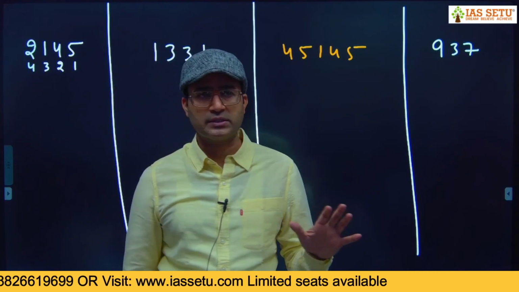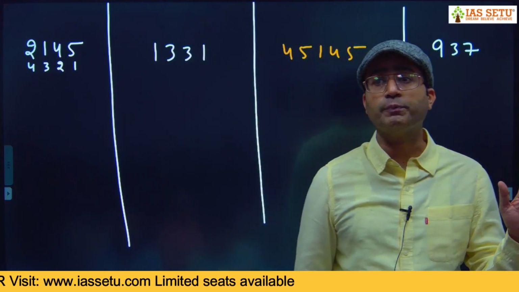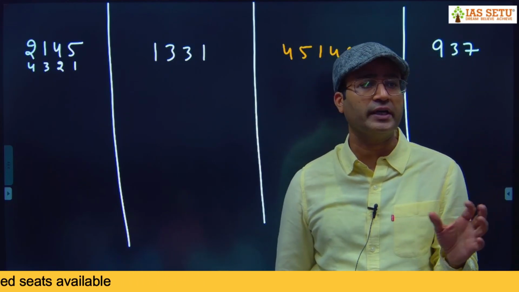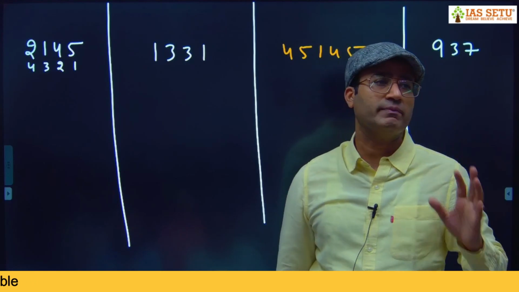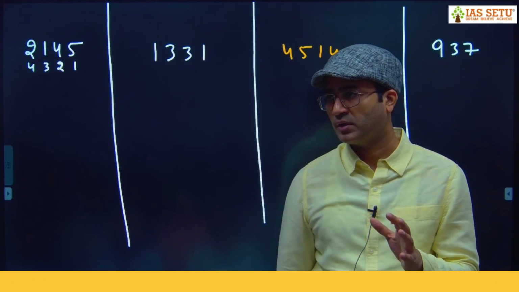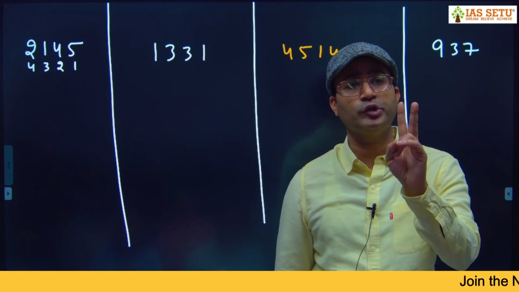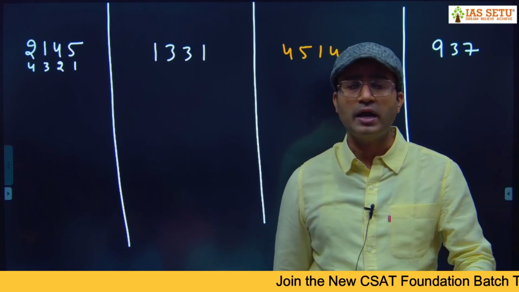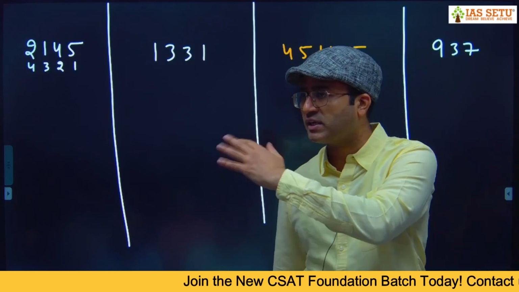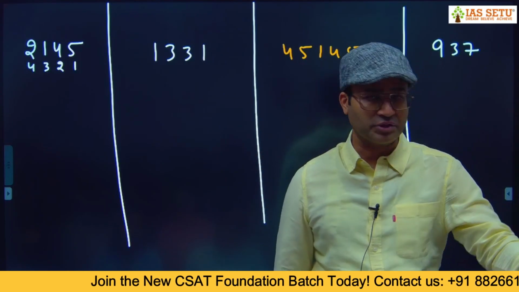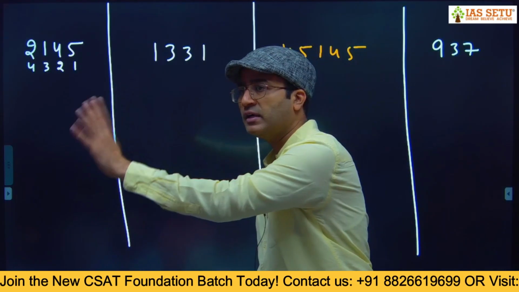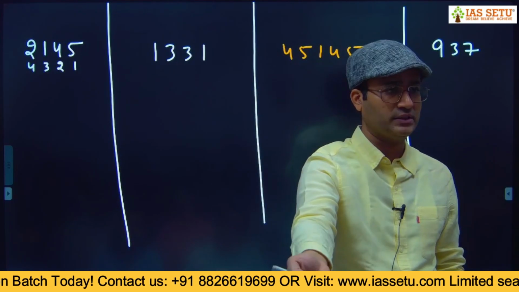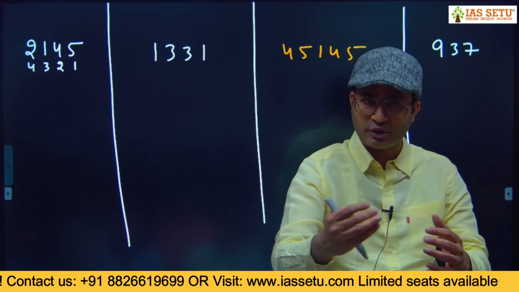Like school days, you can recall your PT teacher told you this is the sports period, we will play the game. For example, you are 30 students in a section. How has he or she divided you into 2 teams universally? Might ask you to make a row, and ask you to number 1, 2, 3, 4, 5, 6, 7, 8, up to 30. Then ask 1, 3, 5, 7, 9, 11, 13, 15 to take one step ahead, and 2, 4, 6 one step behind. Okay, so teams are made like this, two teams are to be made.